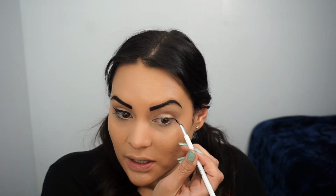The really tricky thing with the cat eye, that maybe no one else will notice when you go out anyway, is really looking at the angle of the line on this side and trying to get it to match. That is so tricky, and if you have a tip of how to make it always match, maybe it's just practice, let me know, because it is tricky. But basically just look at the angle of the other one and try to do that first line and match it so that they look the same. That is of course our goal, as always. So we will just attempt it here.